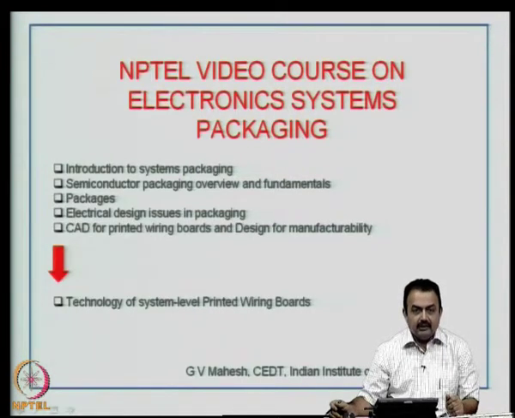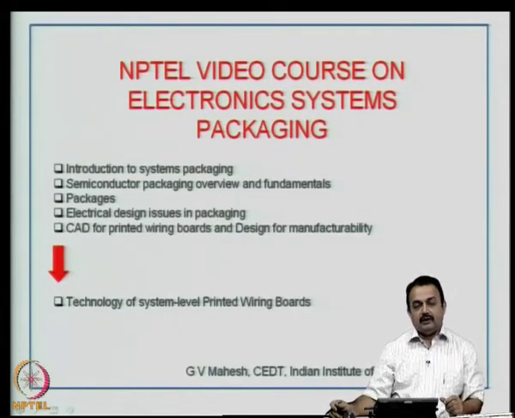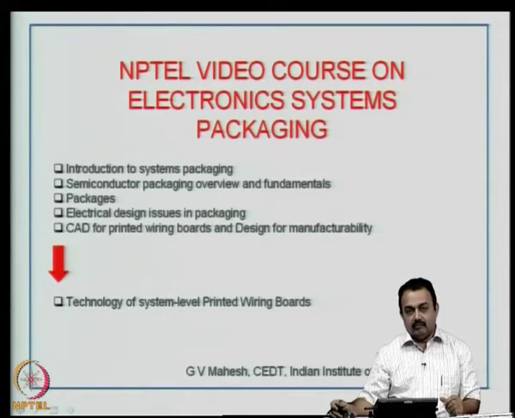Now, having completed these chapters, it is time for us to go into the technology aspects of system level printed wiring boards. I emphasize here that we are talking about system level printed wiring boards.